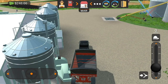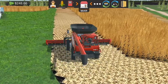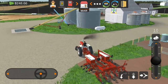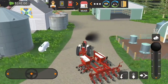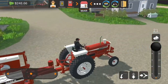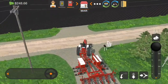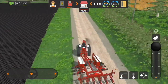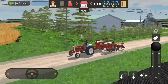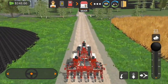And also, I think something that we're going to do, since we are not really going to need this anymore, I think I'm going to go sell the seed in this planter and probably get rid of it. I might also get rid of that small disc back there because we really don't need that. Just to make a little bit more money here on the farm. I mean, this was good equipment. I'll still keep the tractor around because the tractors are just kind of nice to have.